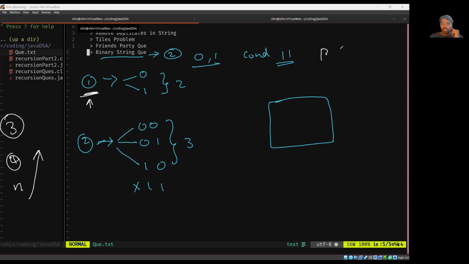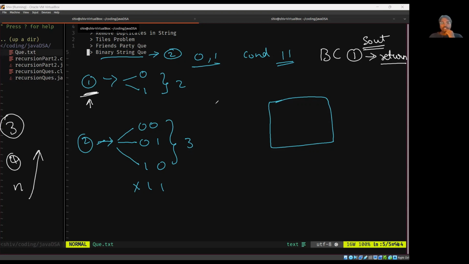So I can write the base condition as: if it is 1, simply return. You are not going to pass anything. It will be a void function. So we have to print it, that is display it, and then return. So this is the base condition.